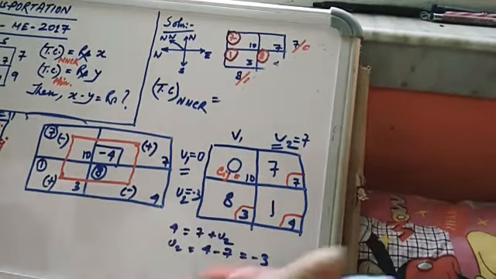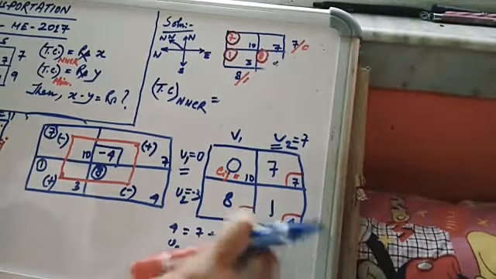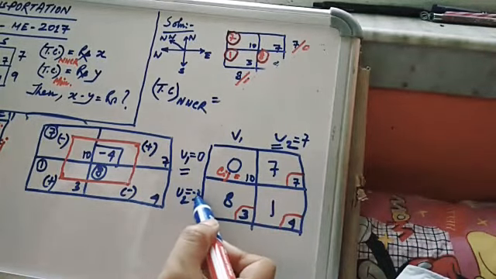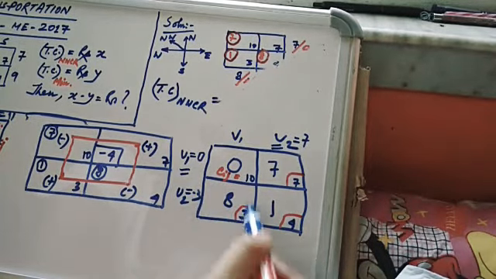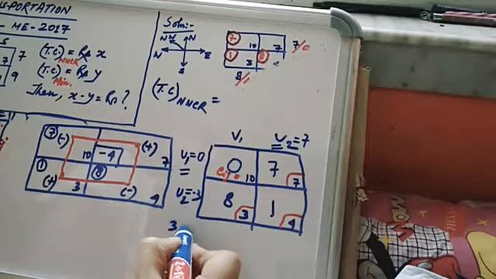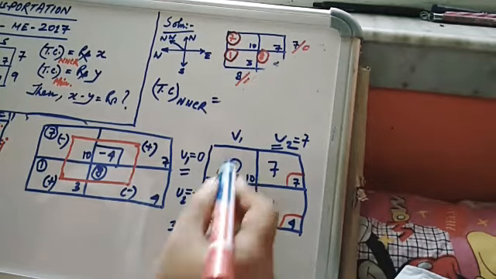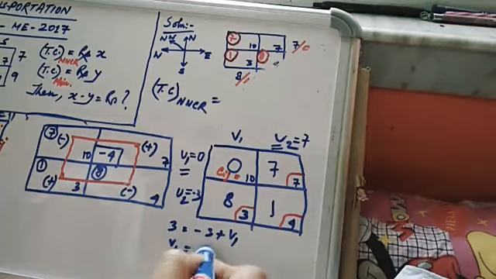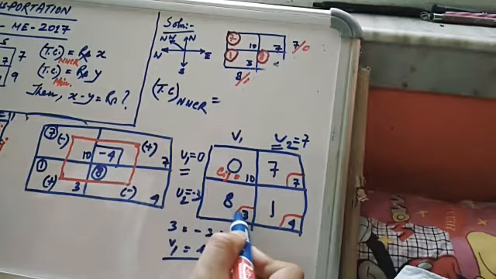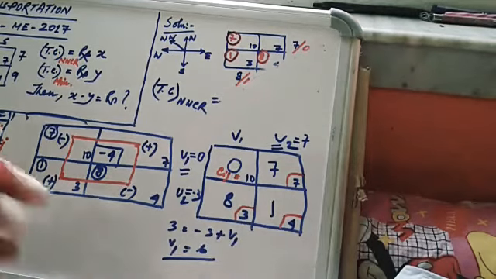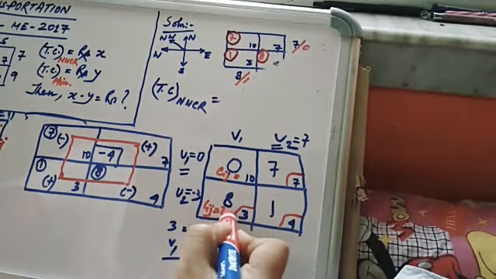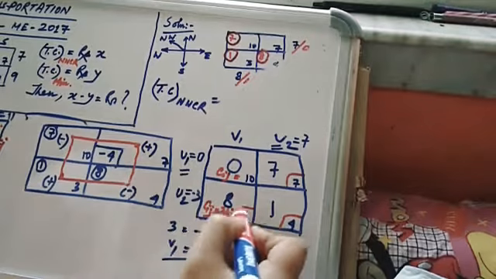Now come to this cell. You have U2 equal to minus 3 and this is the 3 value, and you have to find V1. How to find? 3 equal to minus 3 plus V1, or V1 equal to 6, because this is the allocated cell, so this is CIJ value, or you can say this is ZIJ value. I can write it over here for your information. This is CIJ value, or you can say this is also ZIJ value.